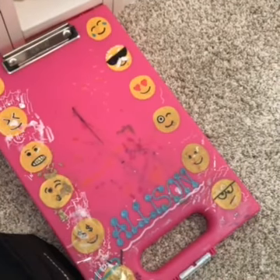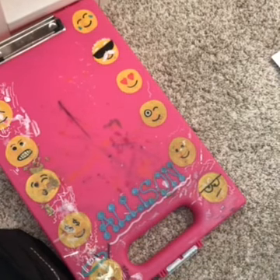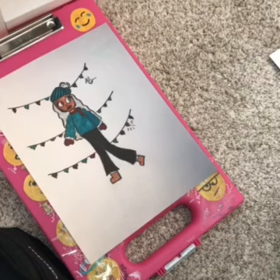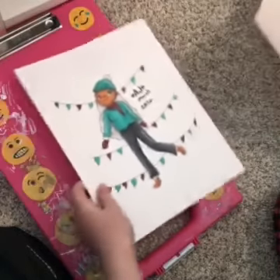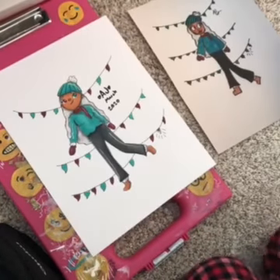I am now finished! That was actually pretty quick for me — usually it takes me a long time to draw, but that one was pretty quick, so I'm happy. So here is the before — this is Nina B's drawing — and here is my drawing. I am really happy with how this turned out; I just love it.